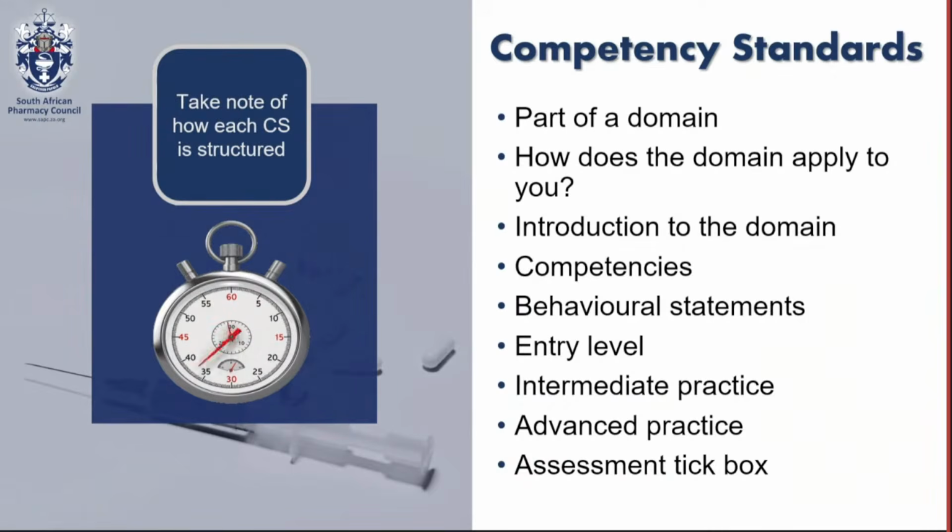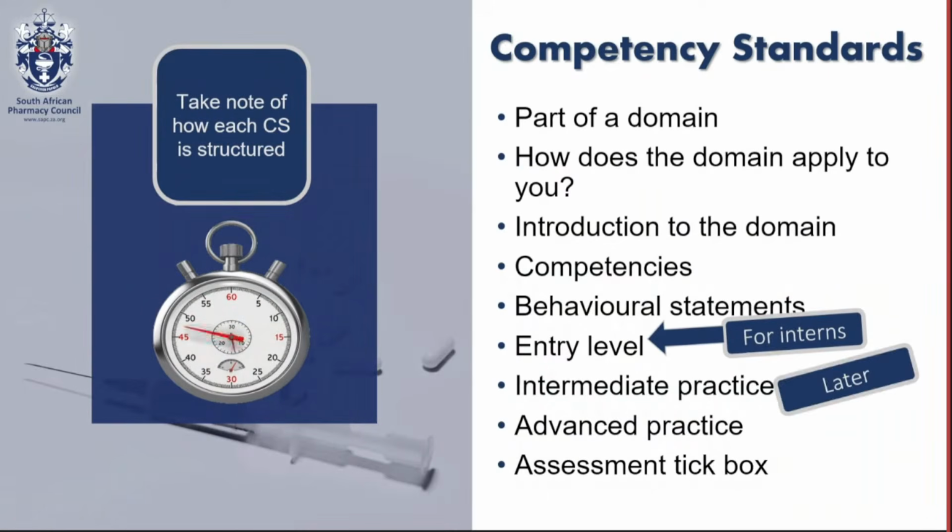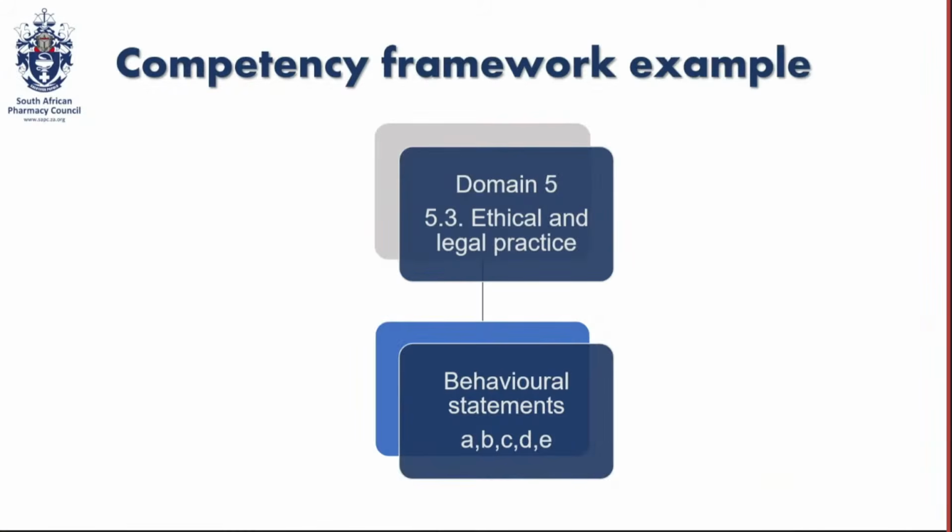Competencies, behavioral statements, entry level, intermediate practice, advanced practice, assessment tick box. So that's the structure of the competency standard, which you'll see in the intern manual. So this is what the competency framework looks like. And we chose 5.3 because that's the compulsory one. So the domain is domain 5.